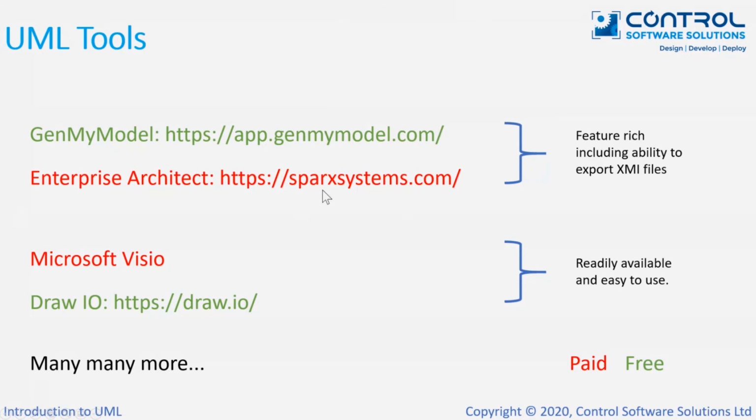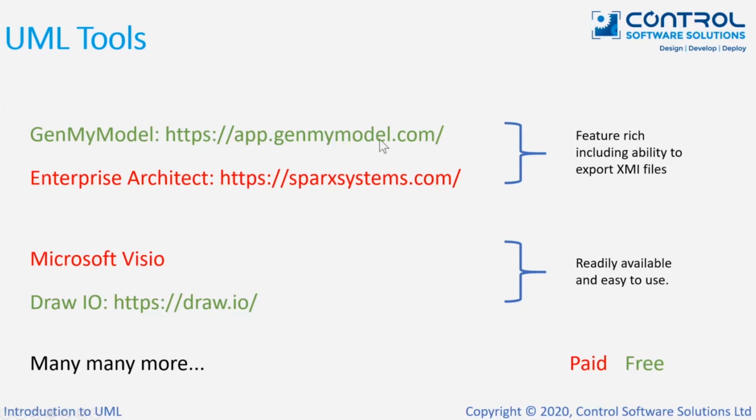Another tool, Enterprise Architect, is a very, very full and feature-rich program. It is a paid program. And then you don't have to use full UML tools. You can just use diagramming tools. So one that I know Shree hates is Visio. But its UML stuff is not too bad, I find. You need to have Visio Professional. And all of the drawings that I've shown you today was done in one called Draw.io, just because, again, it's free, it's easy for people to pick up, and it's got some UML tools.